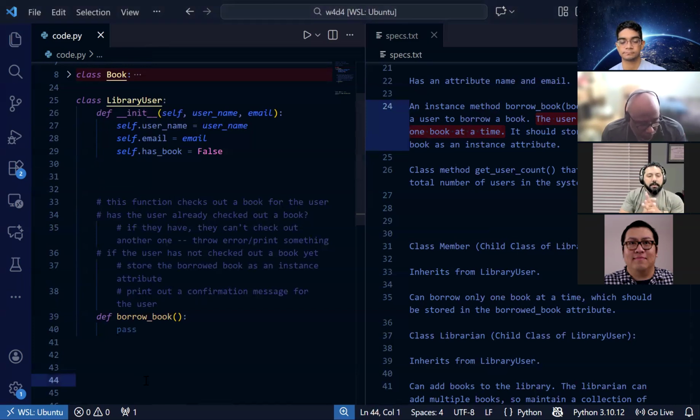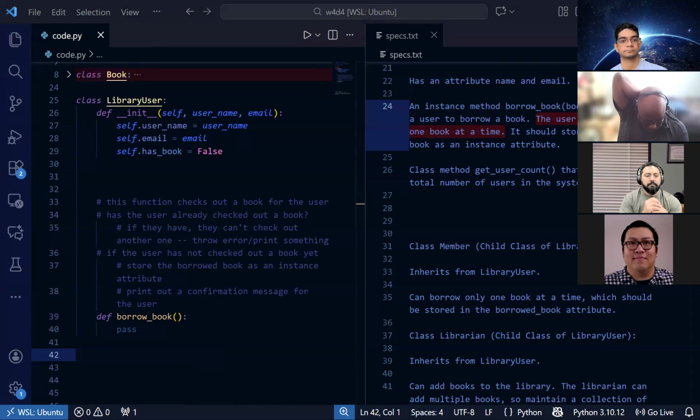So you said when you instantiate, does that mean when you add another attribute or when you add a specific attribute to that instance that you want to put into the init? Is that what you mean by instantiate? Yeah, so let's say that someone walks into the library, and that's when you would technically instantiate that user.